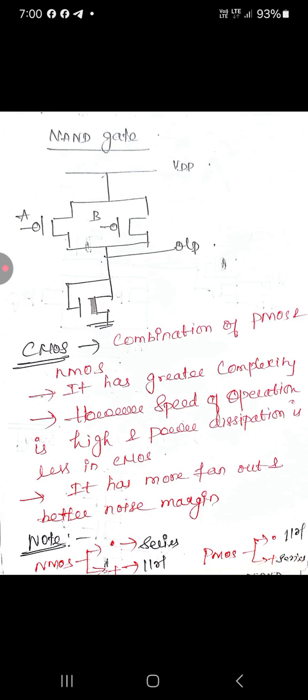Both can be designed in a single model, and the speed of execution is much faster compared to NMOS and PMOS logic. That is the reason they prefer this combination model of design, and dissipation is also much less compared with the other models. One more plus is that it provides more fan out, that is, one input can drive multiple outputs, and it acts as a better noise margin. These are the reasons we give much importance to CMOS in VLSI design.